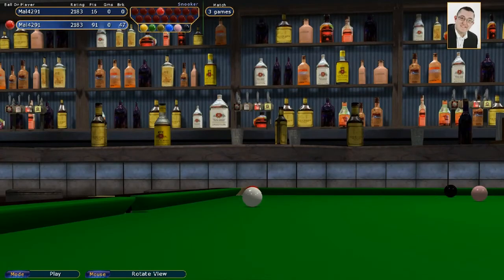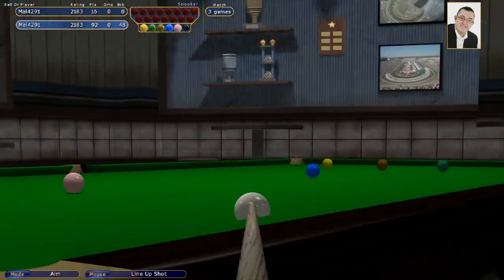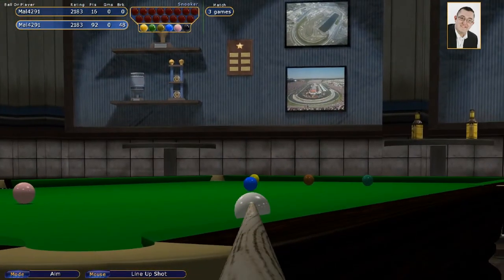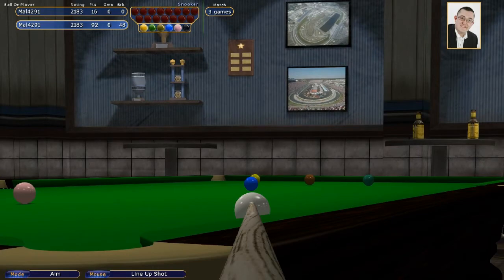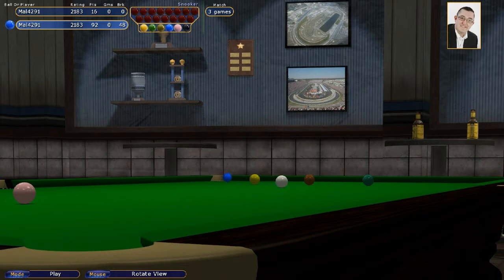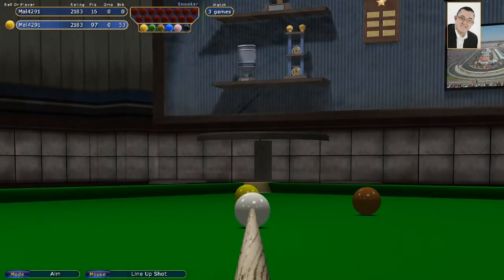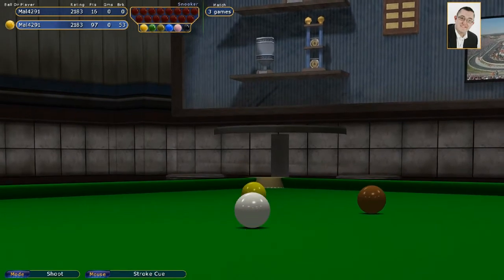So in this situation, in a practice setting, I'm looking to clear up every time here from the balls, and I'm also thinking the blue might be a better shot here to play on the yellow, because if this does happen to drop, which I'm confident that it will, then we'll be perfect. Just have a look at that. Everything on the spot, and we're ready for a nice drill on the colour.